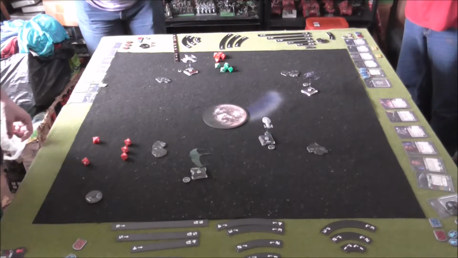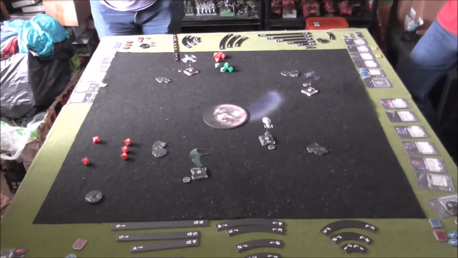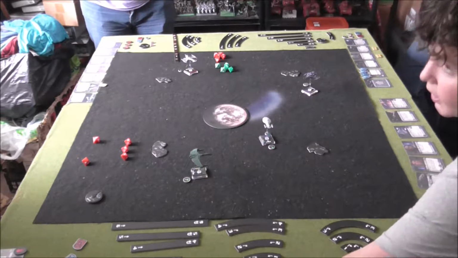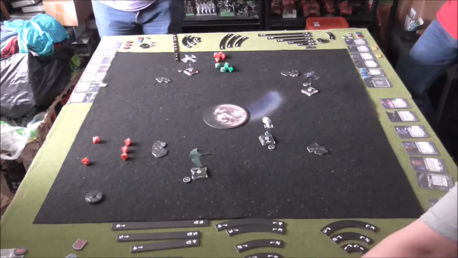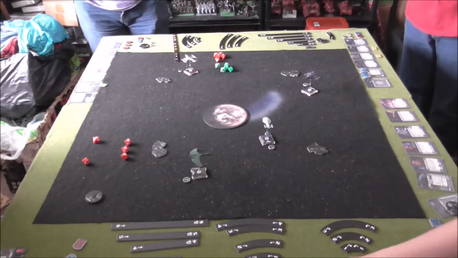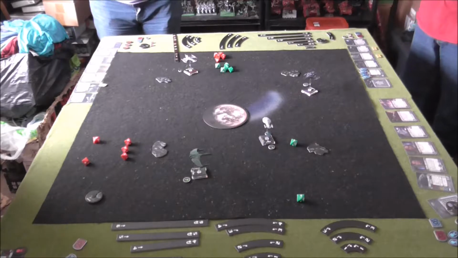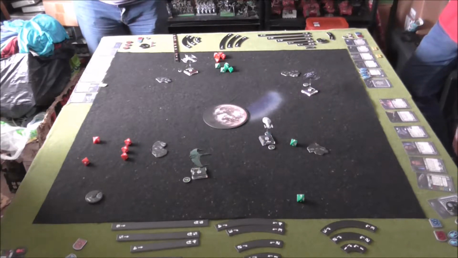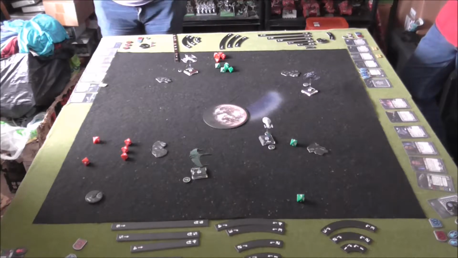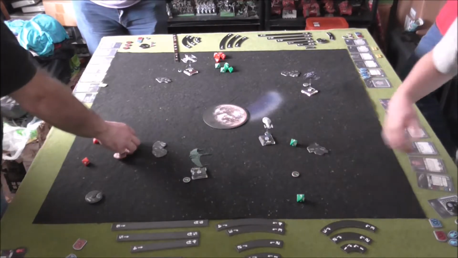So, defense dice for the Voyager. Okay, it has a defense of 2, but I believe this is at range 3. Yeah. Not for secondary weapons. No, that's right. Not for secondary. So you only get 2. 2 evades. And it's got an evade on it as well, if you want to use it. Yeah, I'll use it. It's all 3 then.